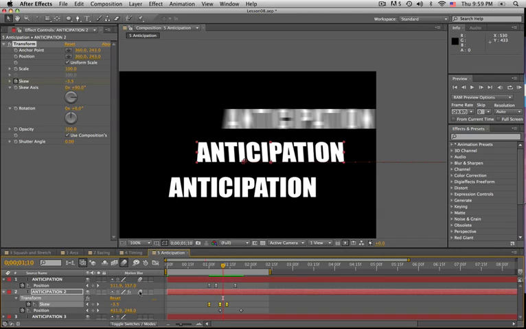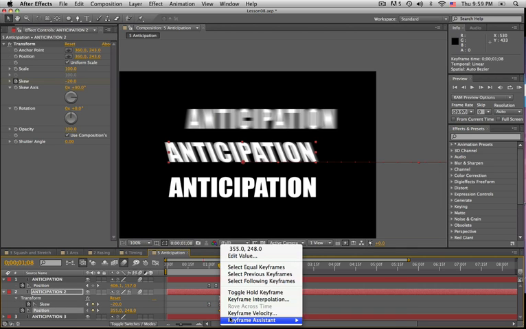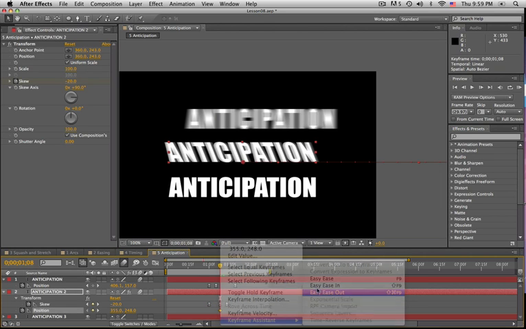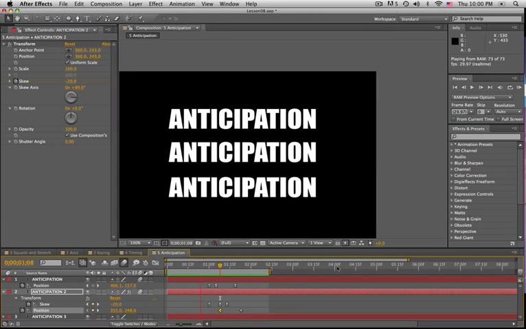And again, let's turn on motion blur. And we could try adding an ease out to that first position keyframe, but that might make it start too slow. Oh, that's not bad.